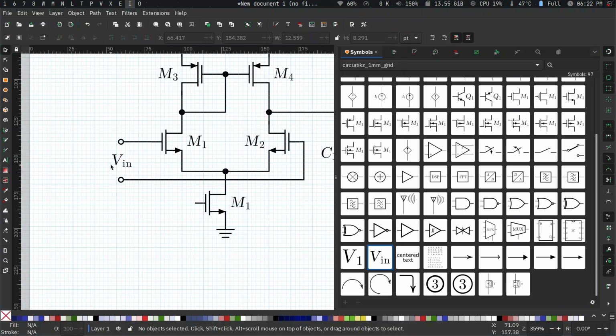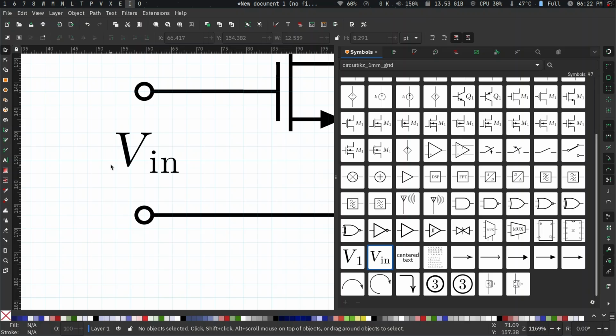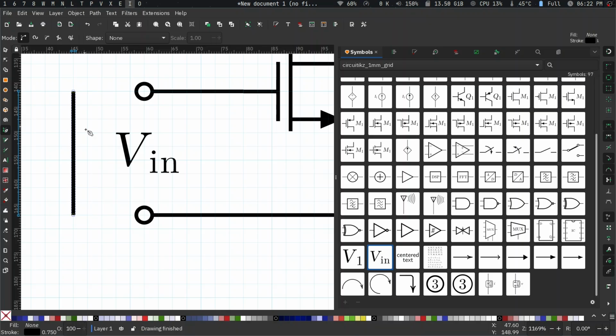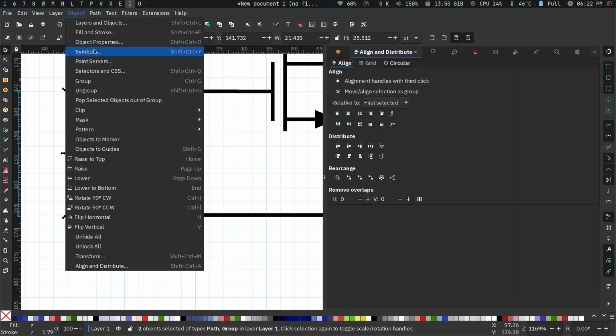But if you are a person who is very particular about having things centered properly, what you can do is create a line like this. So now I have a line. So I'm going to center this guy with respect to this line. I click on this guy first, this guy second, then I come to this part here which is called Align and Distribute.